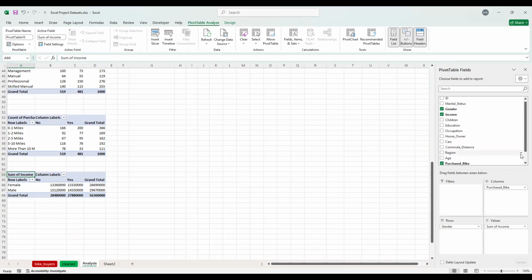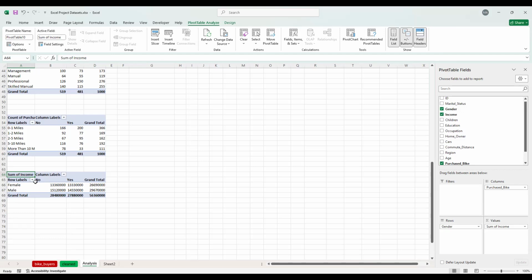So what did I do right now? Let me explain again. What I did was to get my gender, to have male and female, as against the people that purchase the bike. So that's yes and no, right? I can even do the reverse case, right? But let me quickly explain this. So yes and no, which is this, is going to be on the x-axis.